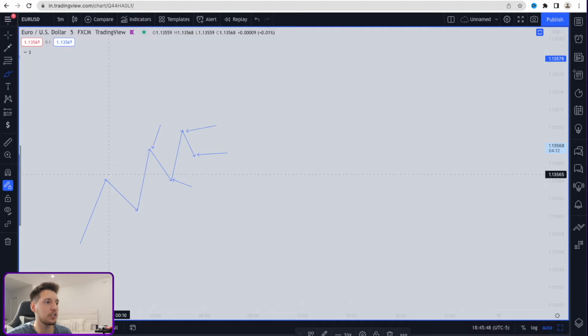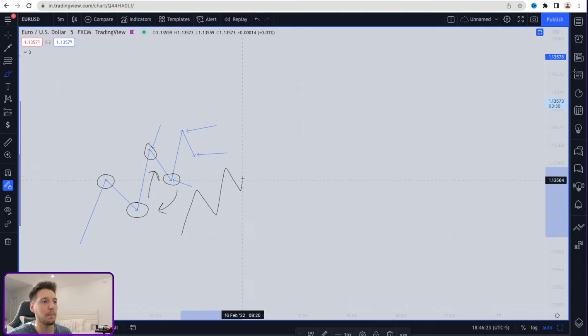So it's very important for us to consider what market is doing at the overall major highs and what market is doing at the overall major lows. And next time it does a run to the upside, is it really creating another major high? Is it equal or is it less? If it is higher than the previous high, then that is considered already creating that overall bullish market structure. And when we see that the new low is higher than our previous low, as we can see in this case, then we are already considering that overall bullish market structure, and that will allow us to understand that there is a potential continuation towards the upside.